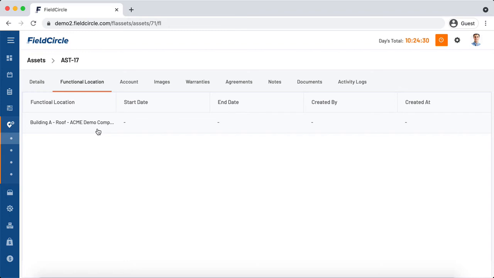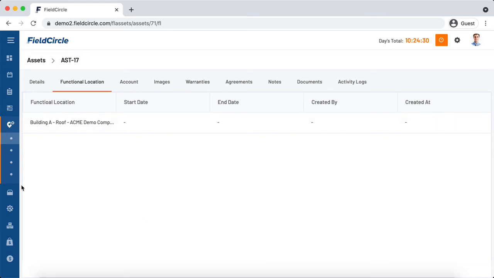So it could be an address where you have four buildings in total, and all those buildings have elevators installed in them. Now the buildings are named A, B, C, and D, and you have this asset named asset A or elevator A that has been installed at building A. So in this case, the service location would be the address of that premise.